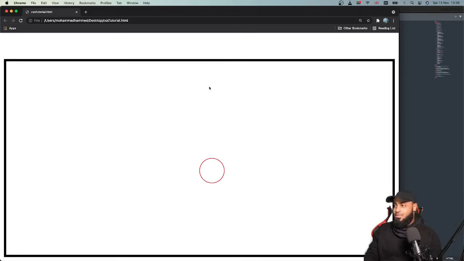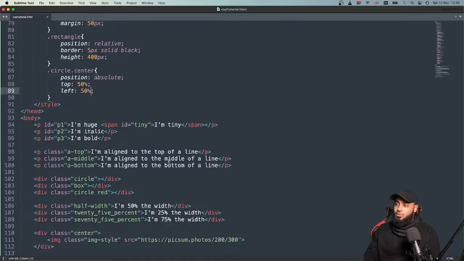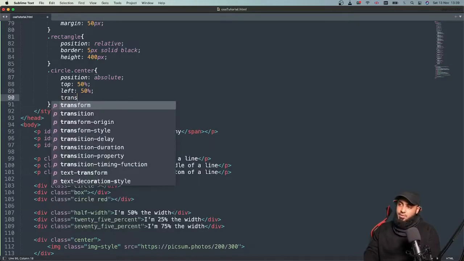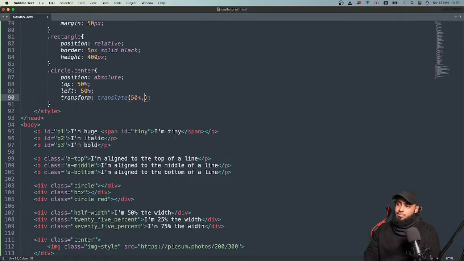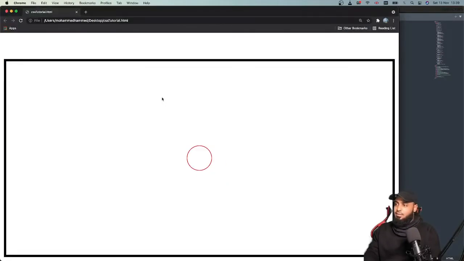But still, as you can see, it's not really centered, so you just have to push it back a bit using transform translate -50%, -50%, and that will just realign it back to the center.